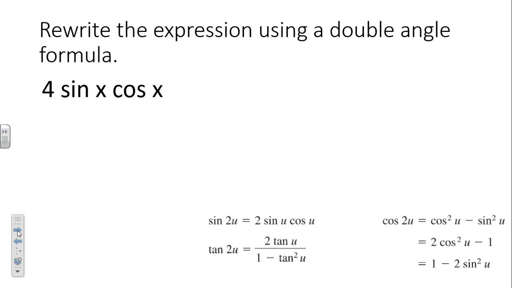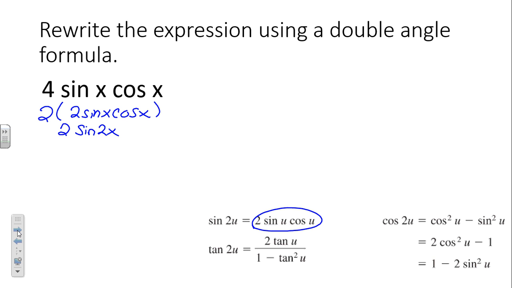Doubled it, okay? So you can think of this as saying that this is the same thing as 2 of these, 2 sine x cosine x, and that's the sine of 2x times that 2. Just twice as big. This is almost the same as this, but it's twice as big, isn't it? So we just need a 2 times that sine of 2u. All right, questions on that one? You'll see problems like that today as well.